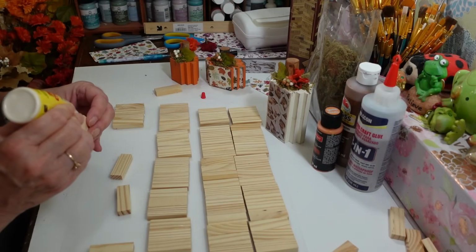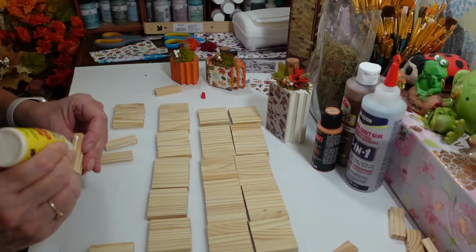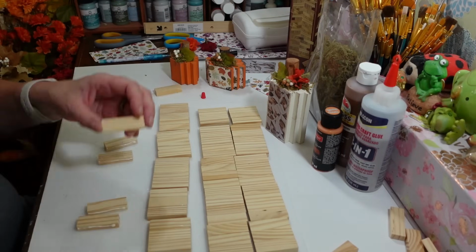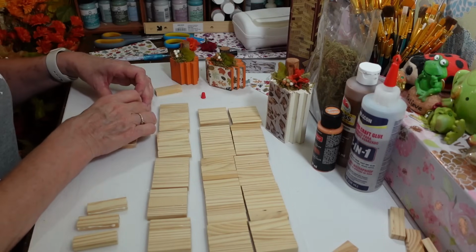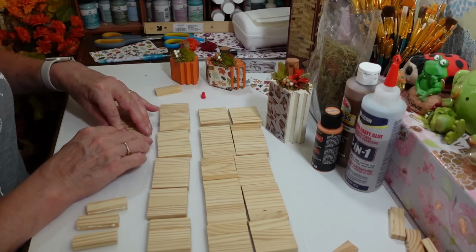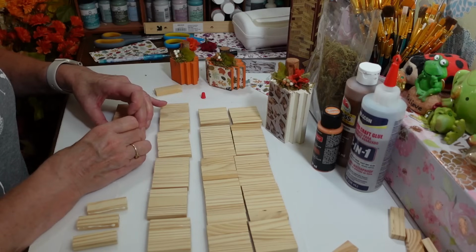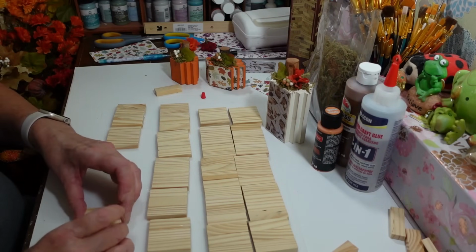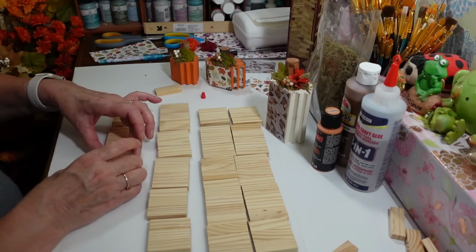Going to glue 2 sides of that. Whatever. Put that one on this one because I glued the wrong side again. There we go. So 2 sets of 3. Just want to make sure they're nice and even because otherwise they won't stand up very nice. And then we need 2 sets of 2. And that's all 3 of those pumpkins.